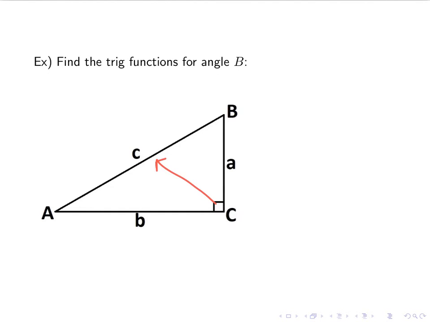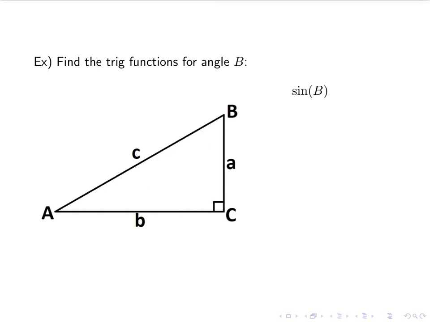Now, when it comes to labeling the sides, those depend on which angle the side is opposite. So if I look at angle A, across the triangle is little a. If I look at angle B, across the triangle is little b. So whenever you're writing a triangle up, it has to be in that order. Side C is the hypotenuse, angle C is the 90-degree angle. Then you can choose which of the other angles you call A and B, but the sides have to be the side across the triangle from it.